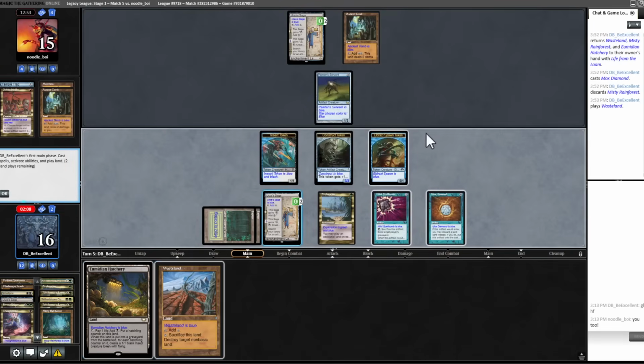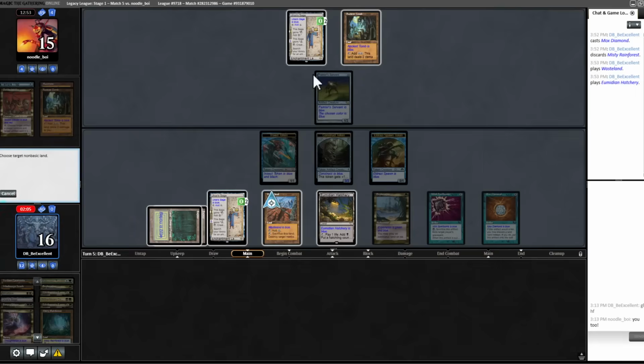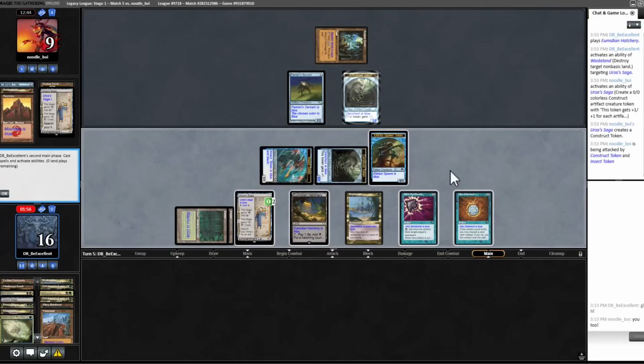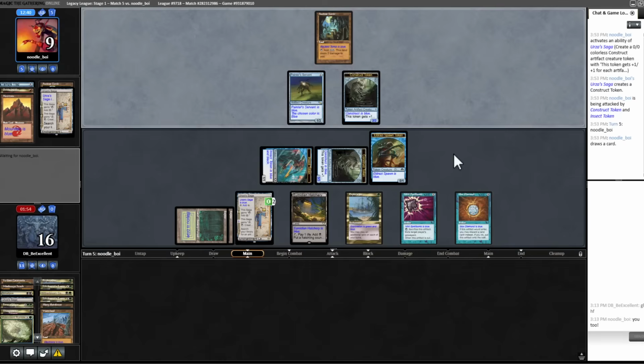Play the Wasteland first. Play the hatchery. I can't waste and hatch. I'm just going to go ahead and do this now. Okay, they go ahead and do it. All right, let's go for an attack here. Oh, I can still make a dude off of the spawn token if they attack.